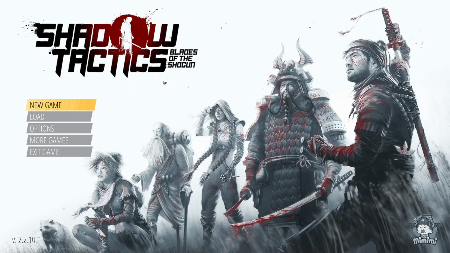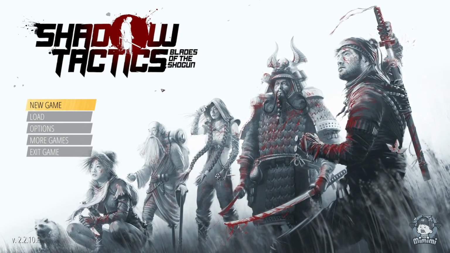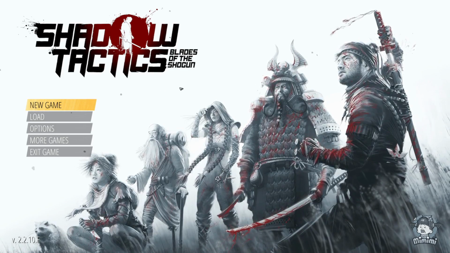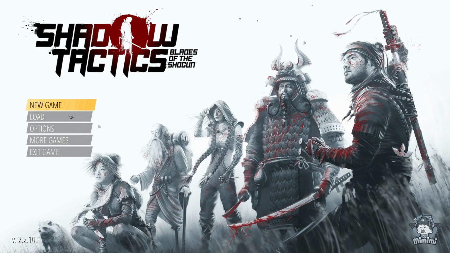Welcome to Shadow Tactics, Blades of the Shogun. So what is this game? It's an RTS stealth action game, and you control a group of ninjas and you go on missions. So let's see how it goes.